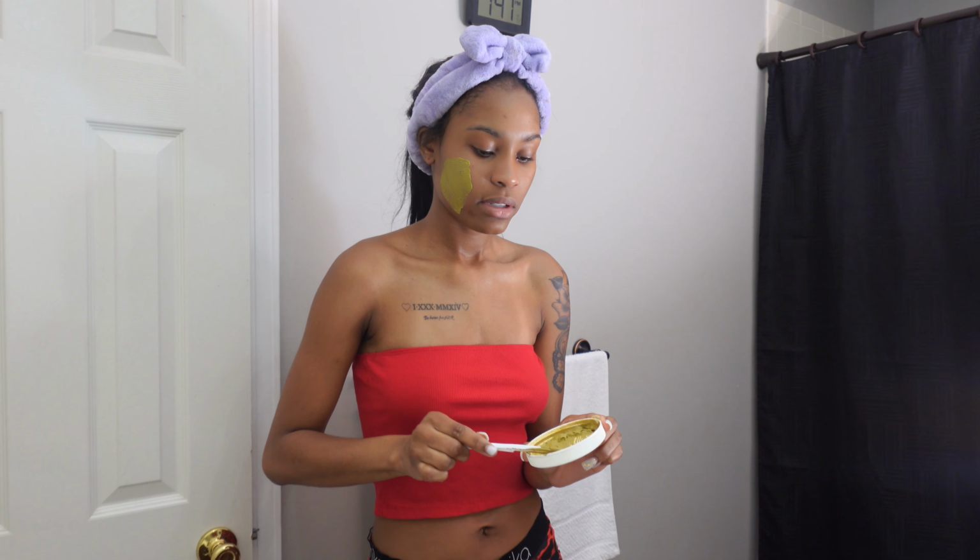Now, I remember maybe a couple months ago, I had also poured turmeric in my Aztec mask and mixed it around. So that's probably why it doesn't look as green as the masks normally do. It has more of a yellow tint only because it has turmeric in it as well. And turmeric is really good for dark marks. I just do a thin layer because the thicker it is, the longer it takes to dry. All right, just like that.